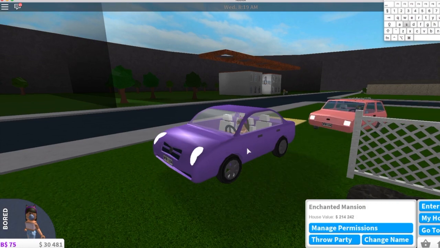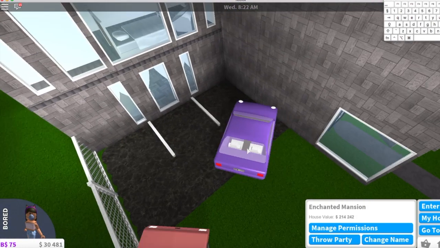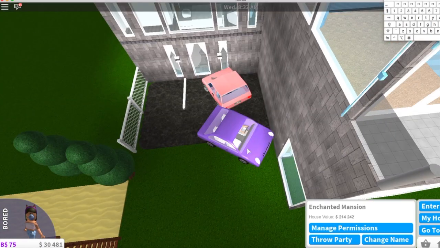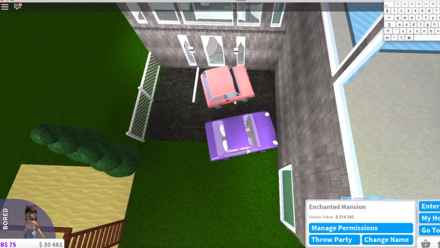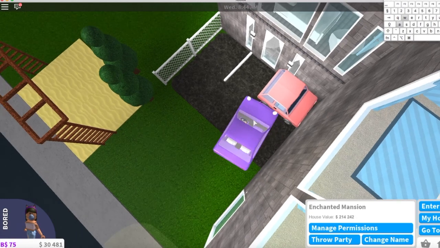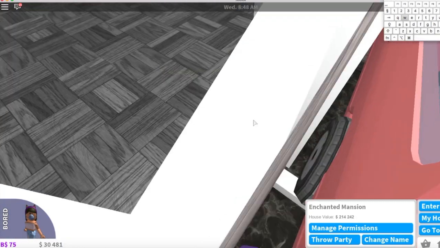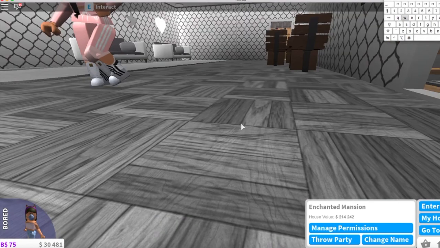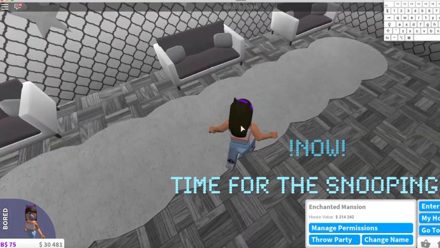Whoa. Wow. Okay, I'm going to try kind of like here. So guys, I'm stuck in a wall, and now I'm in. So, yeah, that's how you guys do it. It's really easy.